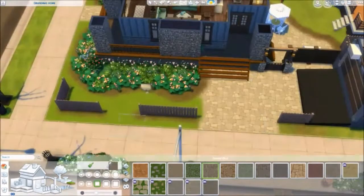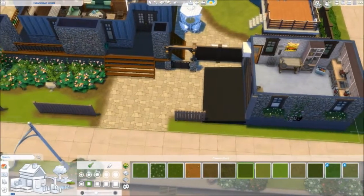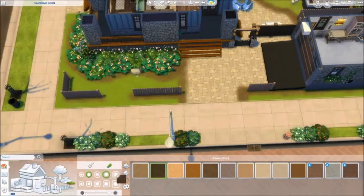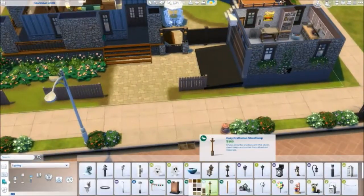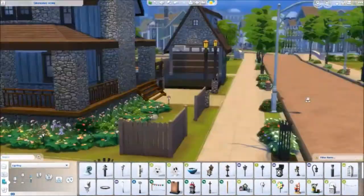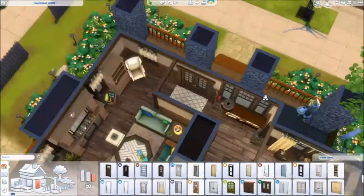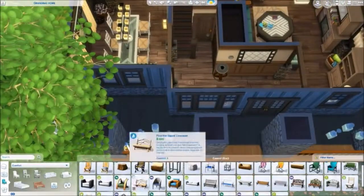I need to watch more tutorials or something, but I feel like I've done everything the tutorials say to do. I map everything out. I make it look realistic. I just can't figure out what flowers go with what. I feel like it could have been better, but I guess it's not absolutely horrid. And then I realized that my door was gone, too.